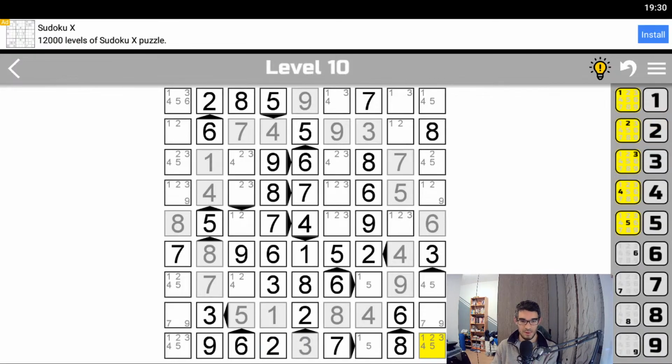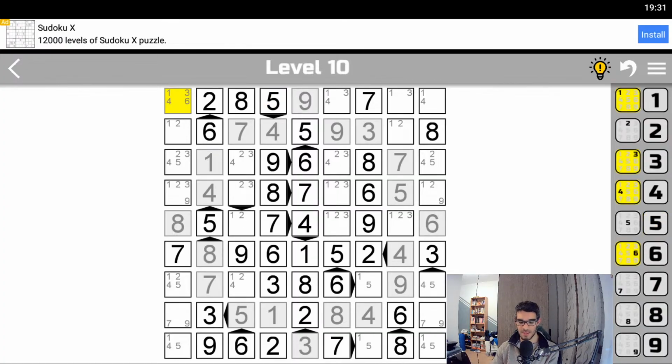And 2 3, I've already placed 2 3. I don't know why I have them right here. 2 3. Yeah, I only need like 1 4 and 5. That's the only numbers I need. Here again, 1 2 and 5. Also 5, I placed it here, so I have to remove the 5s. Oh man, I don't know why I forgot to remove these ones.